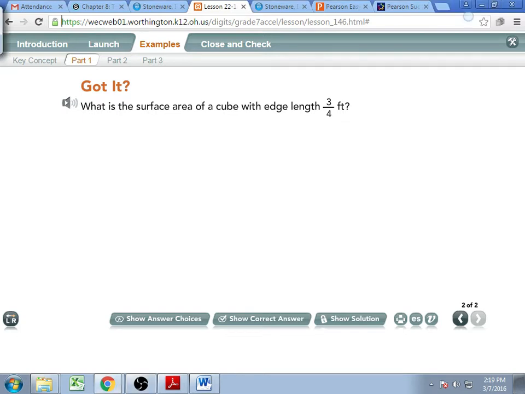We're now on the back side of your paper. So go ahead and pause the video. I'm actually going to orient my board really fast because as I started trying to write, it was not cooperating. So go ahead and pause the video, try to solve the Got It, and then come back for the answer.